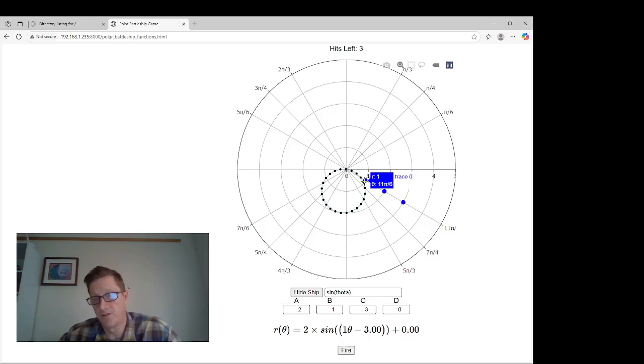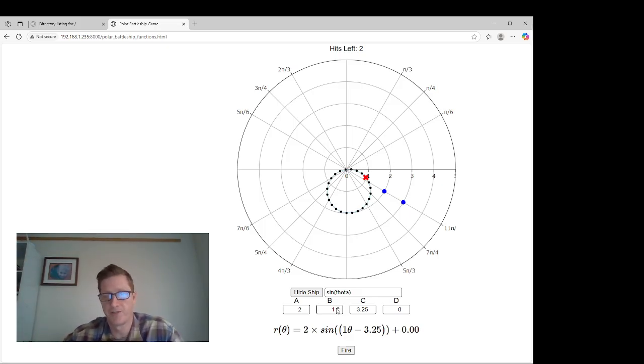And we got real close to hitting a point, but didn't quite get there. Let's try 3.25 and see if that hits a point. And it did. And in this way, we can start to experiment with how polar transformations influence where the polar functions appear. Let's try to hit another point, and let's take a look at a different type of polar equation.